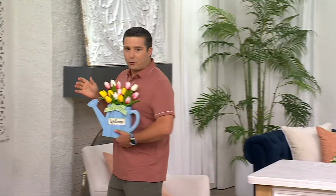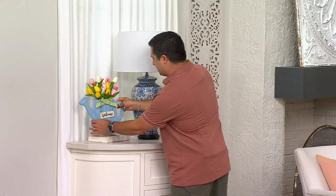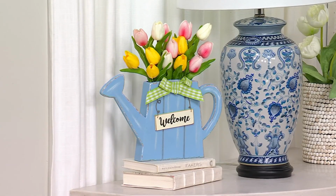Now, I want to move around with it because if you know me, I like to move around and decorate all throughout while we're doing this. I'm thinking over here on this little table, let's again look at the little before and after. This is what the table looks like without it. Look at the difference that this makes, adding it onto that little stack of books. I mean, honestly, Kathy, that is such a major difference that you see right there. It becomes so much more welcoming.